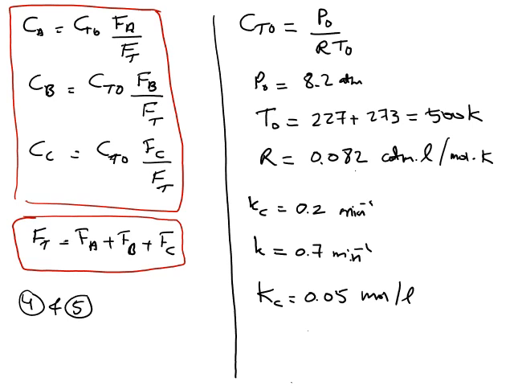I believe also the question was asking for X, so let's write an equation for X as well. What does X equal? X equals FA naught minus FA divided by FA naught, correct? And the question is whether this definition is correct or not. Well, let's look at FA. Does FA reduce because A is also diffusing out, or just because of conversion, because of reaction? Well, in this case, only B is diffusing out, so A is not diffusing out, therefore FA is reducing only because of conversion, so this equation is correct.